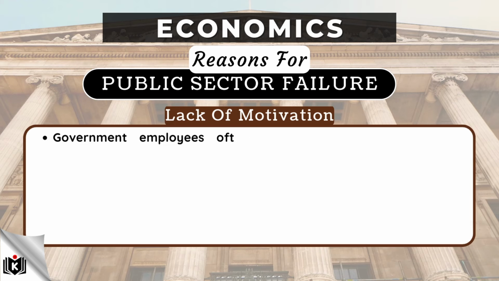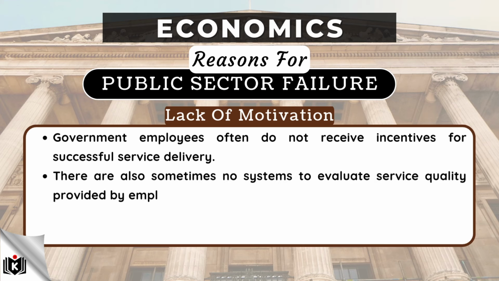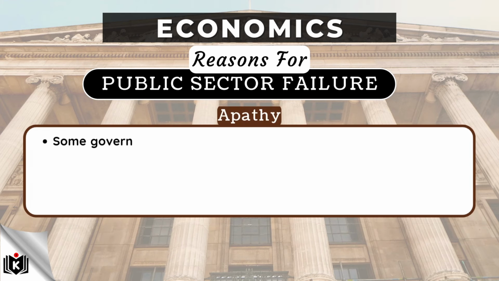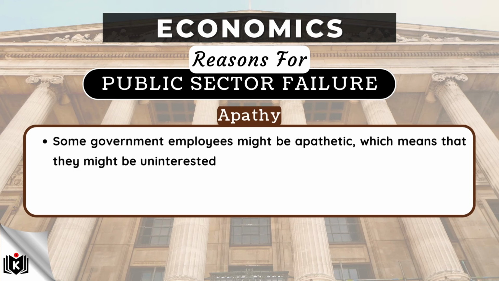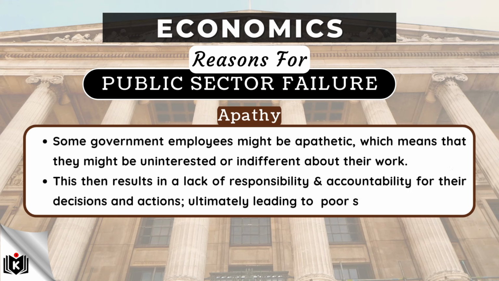Government employees often do not receive incentives for successful service delivery. There are also sometimes no systems to evaluate service quality provided by employees. Even those who do outstanding work are not recognized. Therefore, they end up being demotivated. Some government employees might be apathetic, which means that they might be uninterested or indifferent about their work. This then results in a lack of responsibility and accountability for their decisions and actions, ultimately leading to poor service delivery.